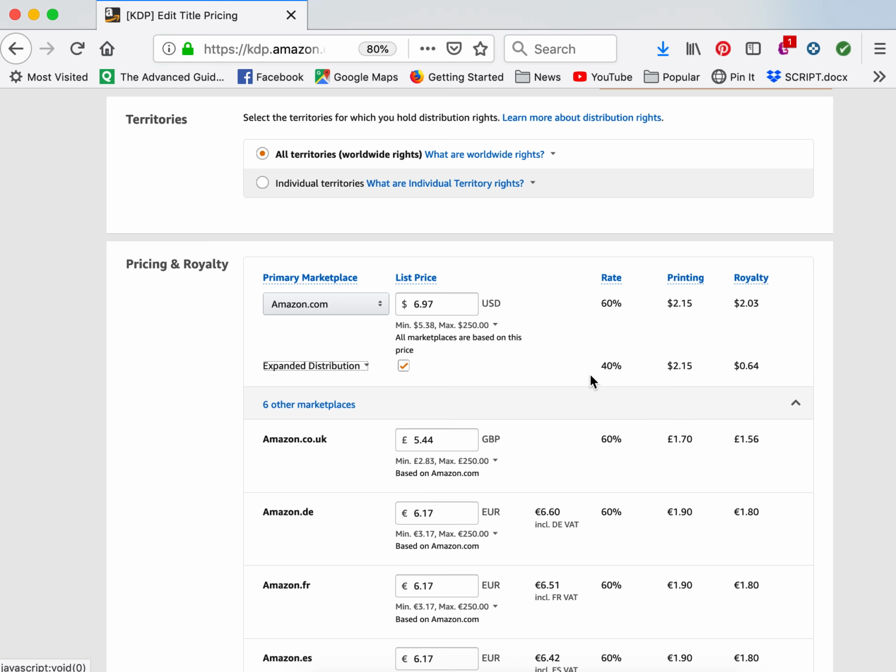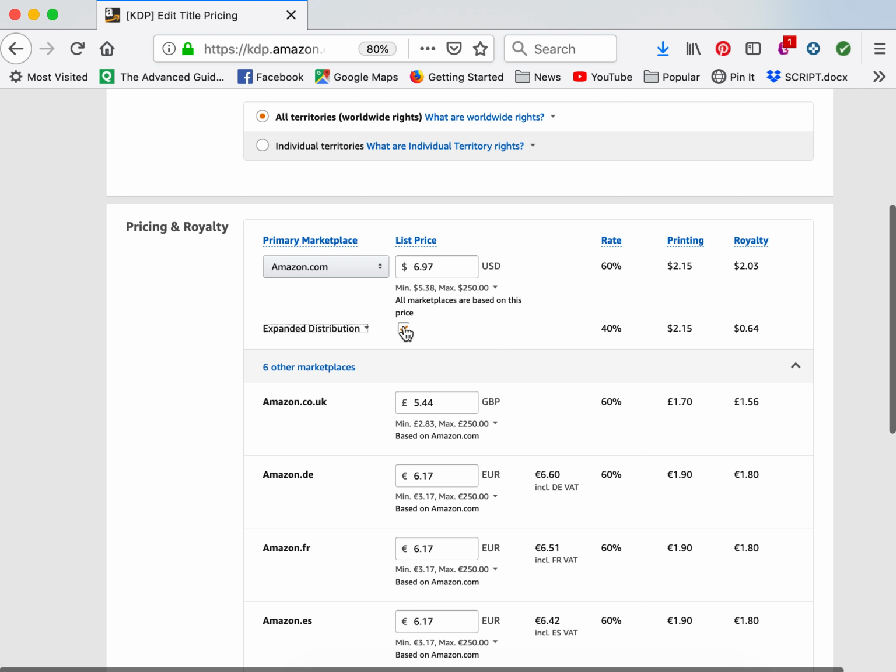You get a smaller royalty on that. And we are also finding right now, and I think it might just be a reporting issue from KDP, that when you select expanded distribution, immediately you get third-party sellers on your listing. And in theory, the only way, not in theory, but the only way that they can sell your book is if they have a copy of your book. The only way to get a copy of your book is to order it from Amazon through you. Okay? So if you make a sale to a third party, basically they lower the price that you offer, but they charge shipping, and it's a merchant fulfilled listing.